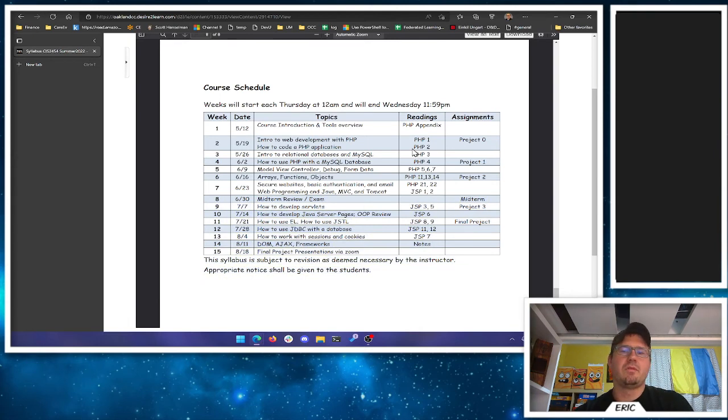And then we'll switch over from PHP. We don't pick up all of the chapters. We skip over a couple of them in the middle there. Don't worry too much about it. There's more detail if you want to get into them for your reference. But then about halfway we jump back into JSP and Java. Hopefully you're familiar with Java because you've taken the prereq course. Project 3 will be in Java and JSP, and the final project will be your option of PHP or JSP, whichever you prefer. And then we'll have the last month to work on that final project.